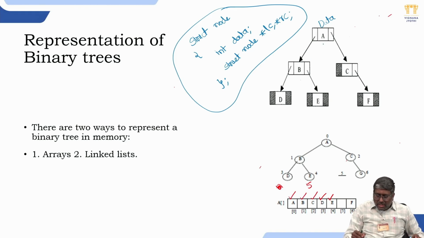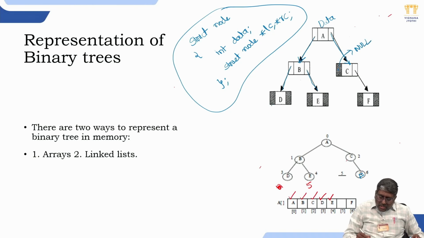Now this is a tree representation. A contains 2 children, one is the left child B and the other one is the right child C. So the left pointer is pointing to B and the right pointer is pointing to C. Again B contains 2 children, the left child is D and the right child is E. C has only one child, which is F. C has only a right child, that is F, and C does not have a left child, so this value is null.